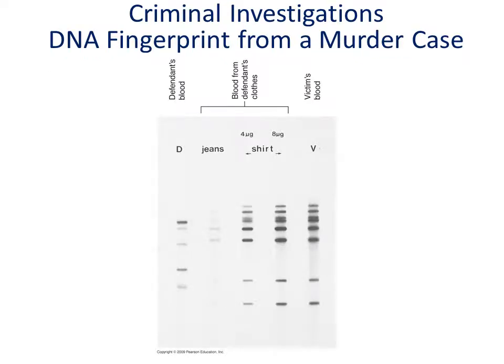Another type of analysis you might see is another application. Here we have the blood taken from the defendant and the blood taken from the victim. Blood was identified on the defendant's body, who was arguing that he was not the murderer. However, blood was taken off of his clothes. He has his jeans, and blood was found on the shirt, and especially the blood found on the shirt of the defendant matches nicely with the victim's blood, putting the defendant at the scene of the crime.